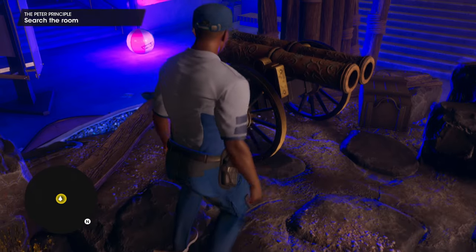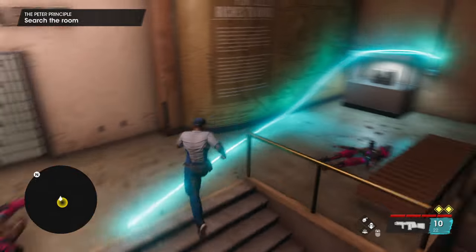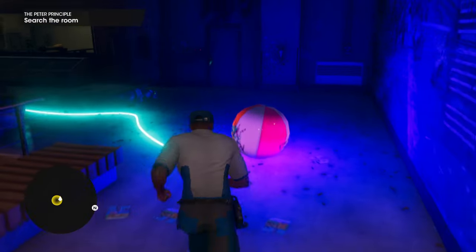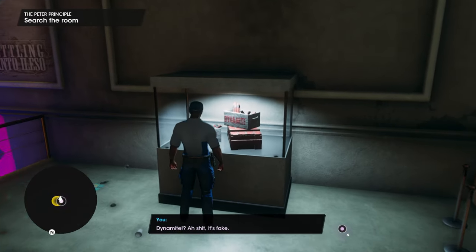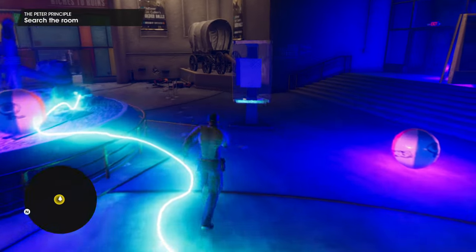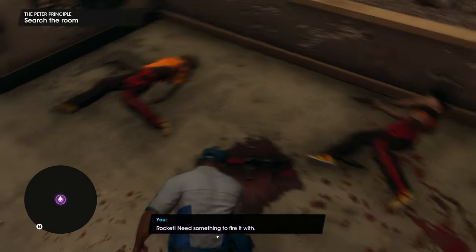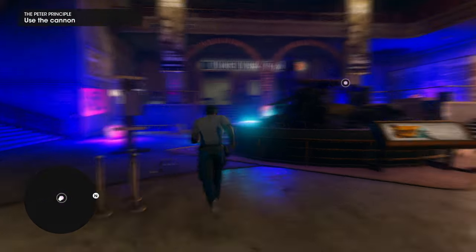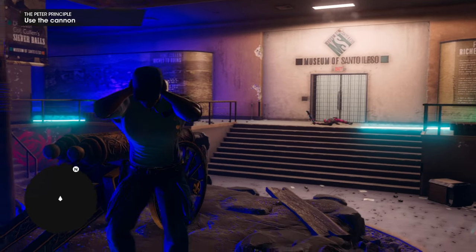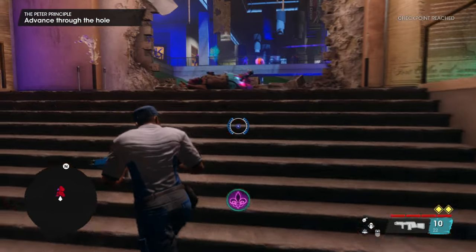Cool cannon. What am I searching for? Gunpowder! Replica. Damn it! Dynamite! Ah, shit, it's fake. This room's a dead end. Busted RPG? No fixing that. A rocket! Need something to fire it with. I have an idea. Oh ho! Shit, that worked! And I have lost that.